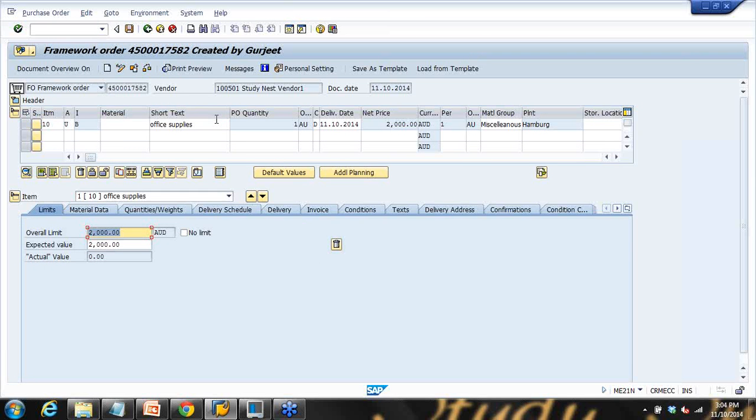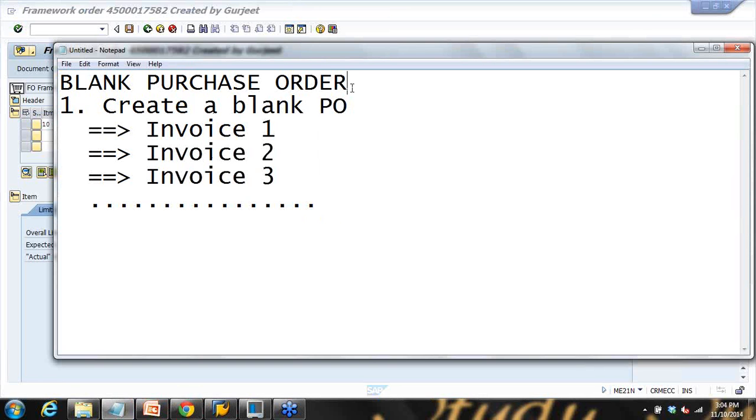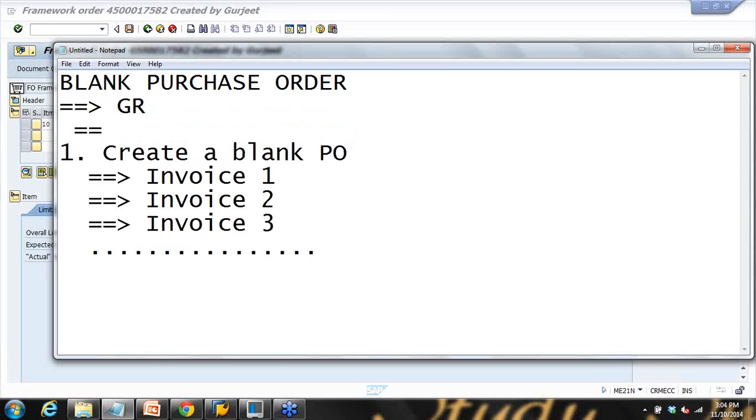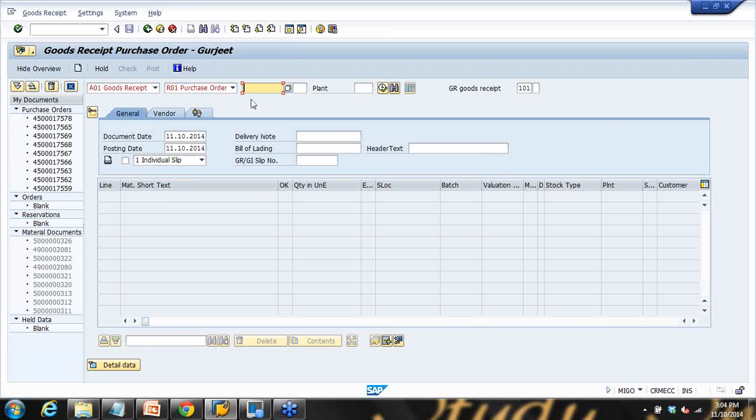The next step will be the same. From the blanket purchase order, which is ready, you can create a goods receipt, and then from the goods receipt you can create an invoice. If I copy this and go to MIGO, I can do it like we did before. With this one, you can see at the bottom there is a message.